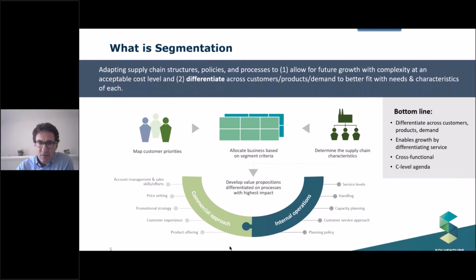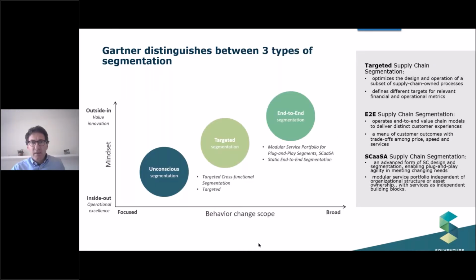In terms of a differentiated commercial approach, more in that domain, you could think about product offering, where for some segments you just offer the standard products, while for other segments you allow, for example, for customization. So this is what I explain here, a view on what I call end-to-end segmentation, meaning we are really going to consider our business and split it in how we handle the business in different ways, internally, but also externally, kind of end-to-end.